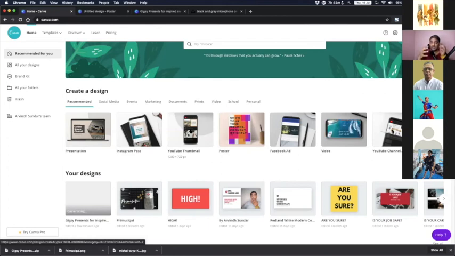Otherwise, like you're saying, if you made an Instagram post which is square, whereas a YouTube thumbnail is a little bit more of a horizontal rectangle, yours will probably get squished vertically, or it might get cropped, which is not going to be the ideal option for you. So if you're going to be creating something, I recommend that you just use the default dimensions that they have set up on Canva itself.